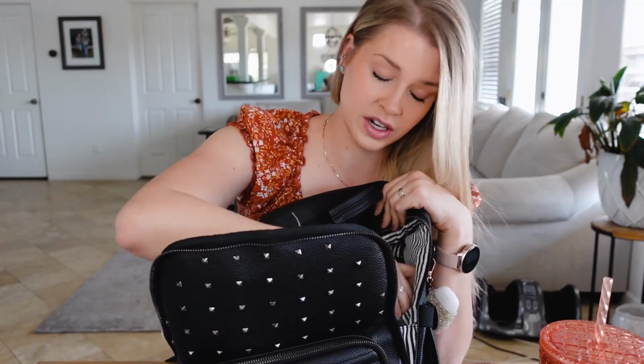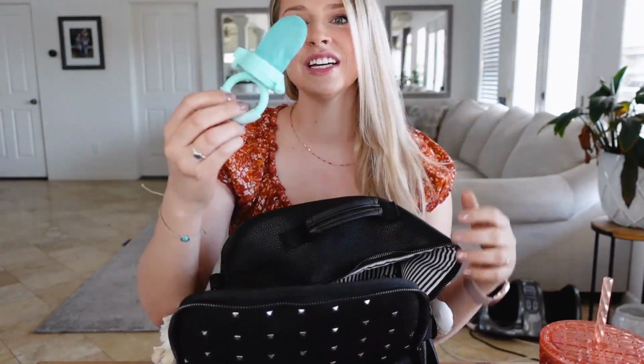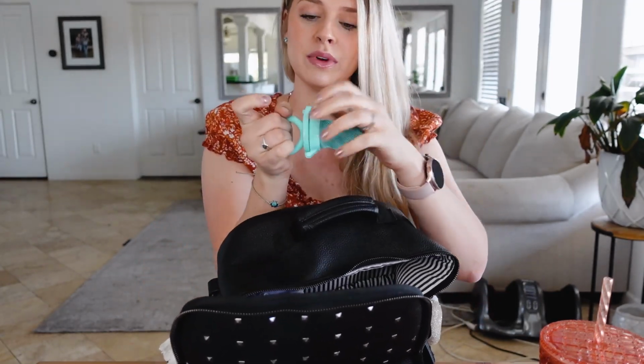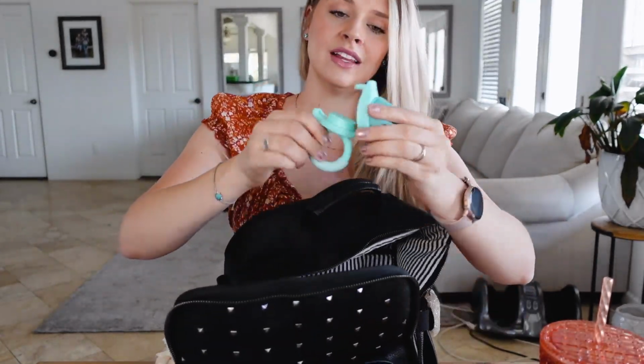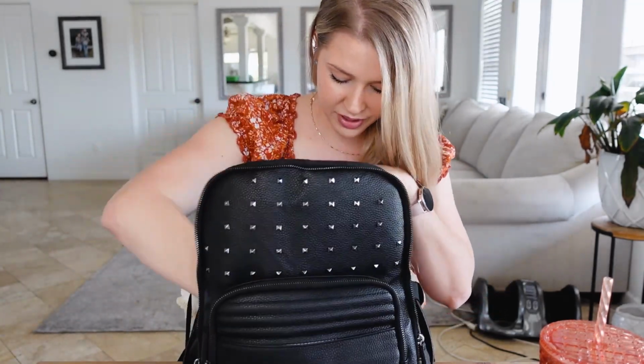This one doesn't hurt their hair, but obviously a mini wet brush or whatever you want to carry is great. This thing is so fun. So you can put frozen fruit or fruit chunks or just any kind of food that's too big that you don't want your baby to choke on inside this little net, and then they can hold it and suck on the food, still get the flavor without you having to worry about them choking. So I had that in there for our trip so that I could give her fun things to snack on while we were out and about.